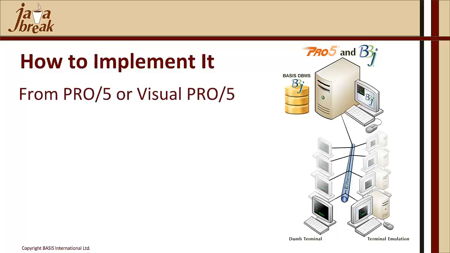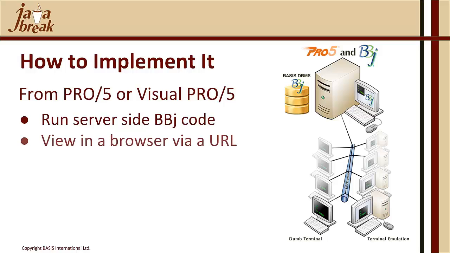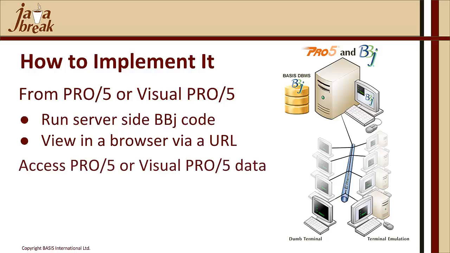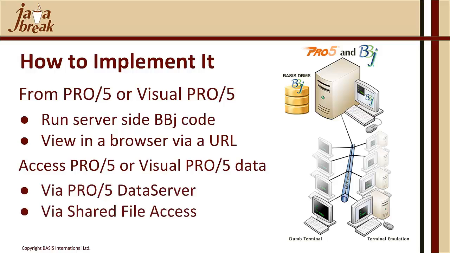Thanks, Nick. Of course, you can also get your data from Pro5 or Visual Pro 5. You would run your server-side BBJ code for the dashboard, and you could view the results in a browser via a URL, which you could harvest or launch from your Visual Pro 5 or your Pro 5 app, but you could also just run it from your favorite web browser. And you can access the Pro 5 or Visual Pro 5 data either through the Pro 5 data server or via the shared file access.